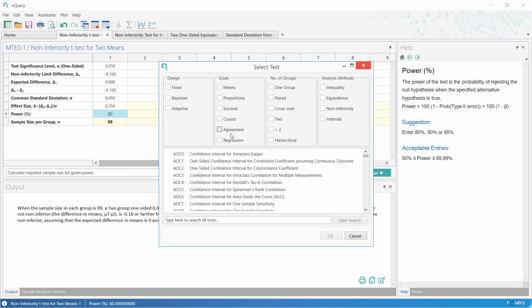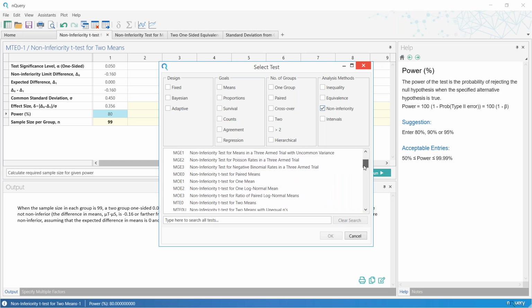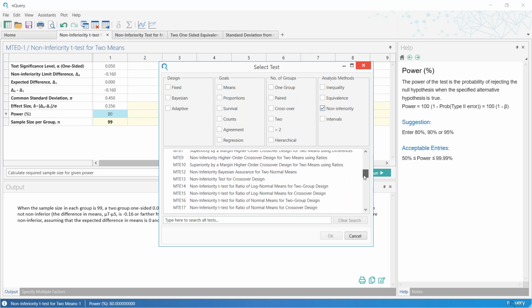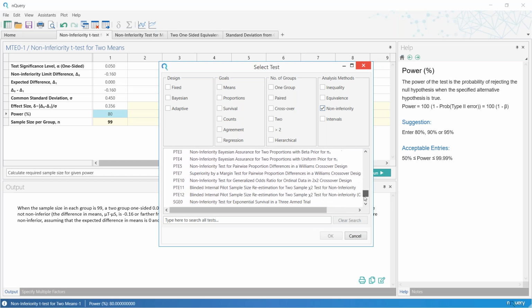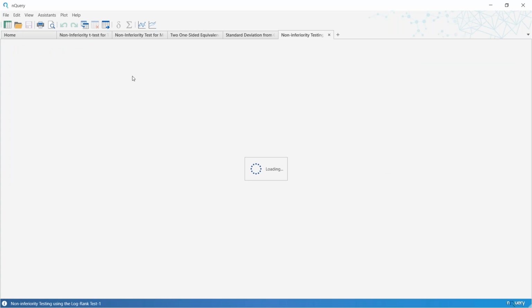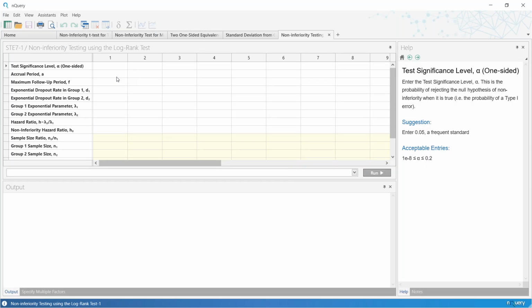Now, in nQuery, you have a large number of options available under non-inferiority, ranging from cluster randomized trials. We'll talk about three-arm trials in a moment, but obviously for one group, crossover, various different complexities of crossover, Williams designs, and so on. And for count data, like negative binomials, for proportion type data, and for survival type data. So obviously in those cases, things can maybe get a bit more complicated. So for example, with the log rank test, but the principles are generally the same across these different types of tables. So this is for a survival case.